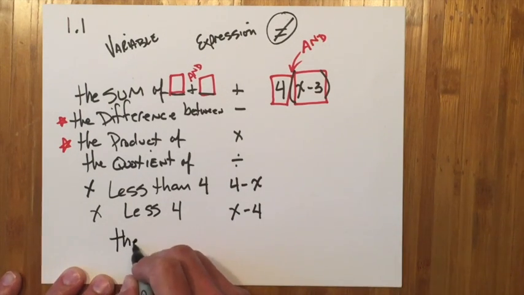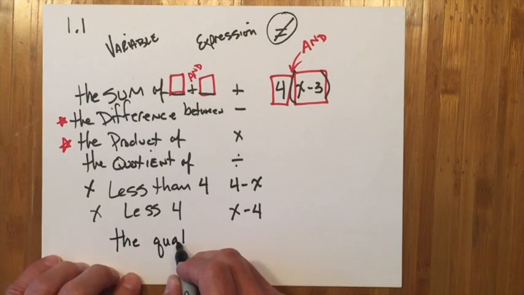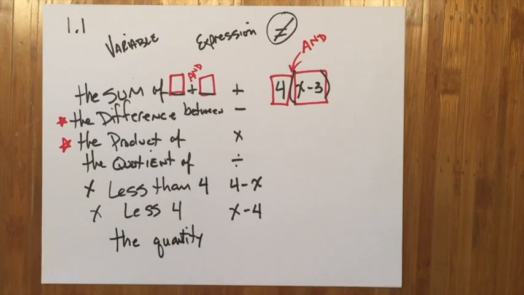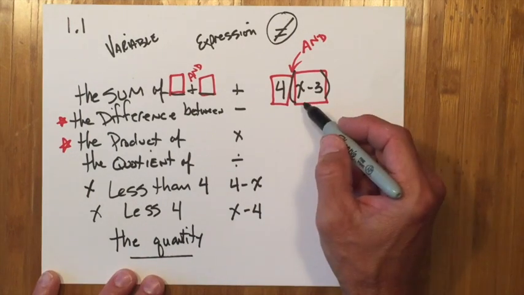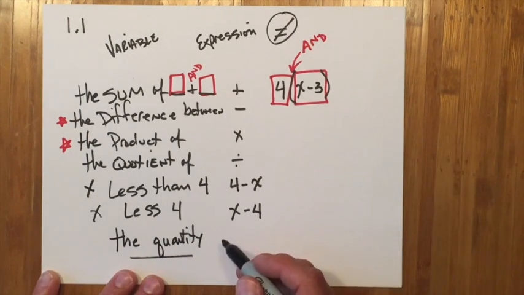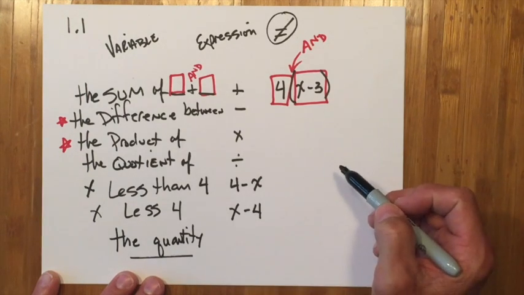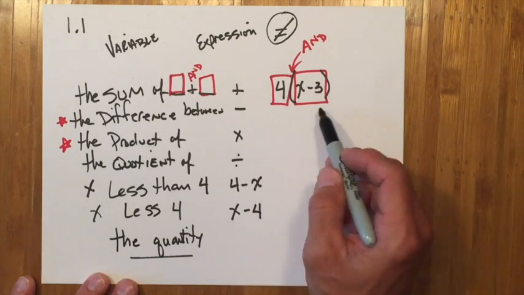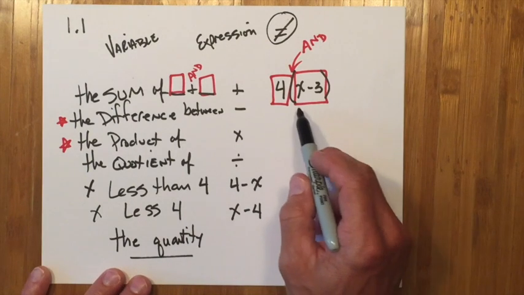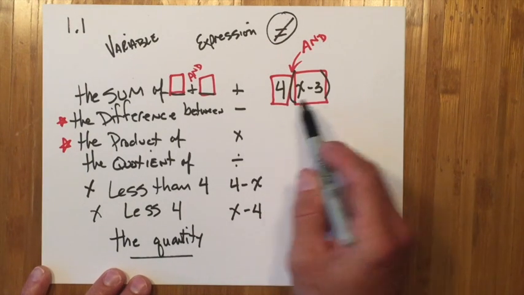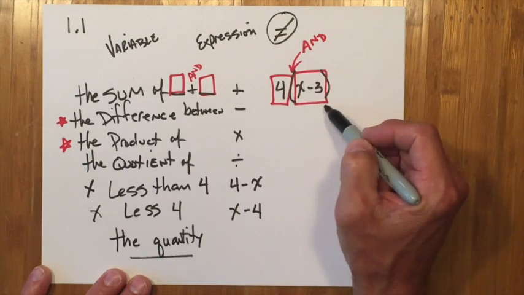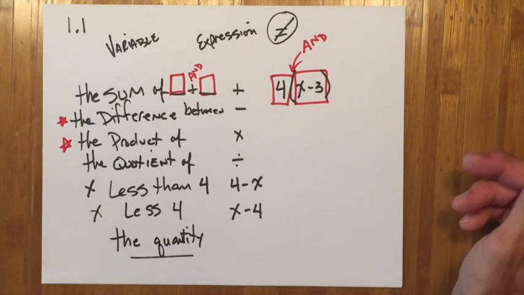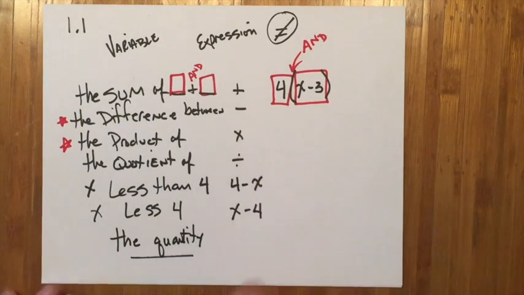And the final thing for this would be the quantity. If you see the quantity, that's shorthand for parentheses. So not only could I say this phrase as I've mentioned a couple different ways, but if I were on the phone with somebody trying to describe this to them, or trying to text it to somebody, I might say it's 4 times, that's the multiplication, 4 times the quantity x minus 3. It's a very easy way to describe something. It doesn't use all of the language that we might prefer for expressions and variables, but it would get the job done and it would let everybody understand what you're doing.